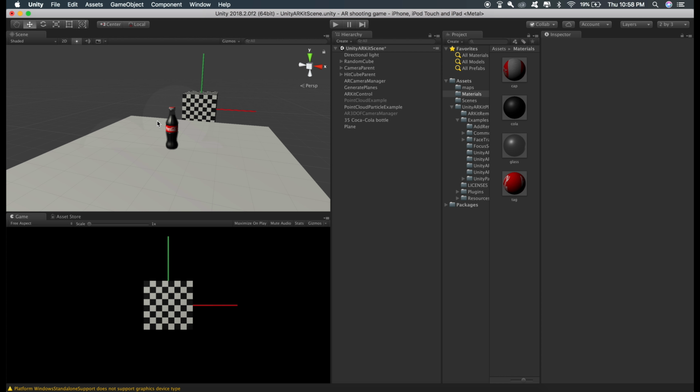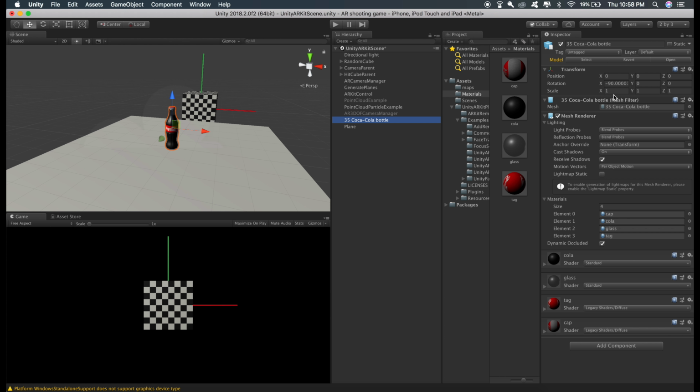And also increase the size of this Coke bottle. It's really small right now. So let's make it 1.3, 1.3, and 1.3. And change the name of this Coke bottle. Press enter and just name this bottle or anything you want.